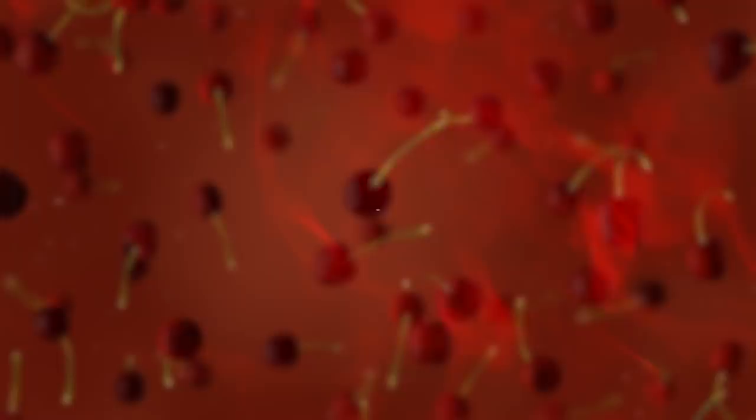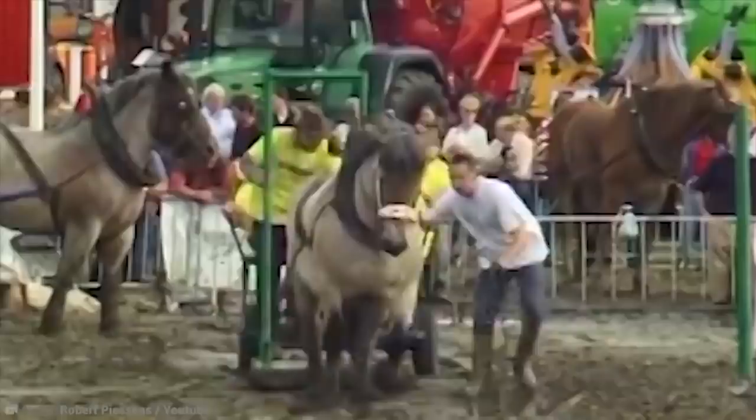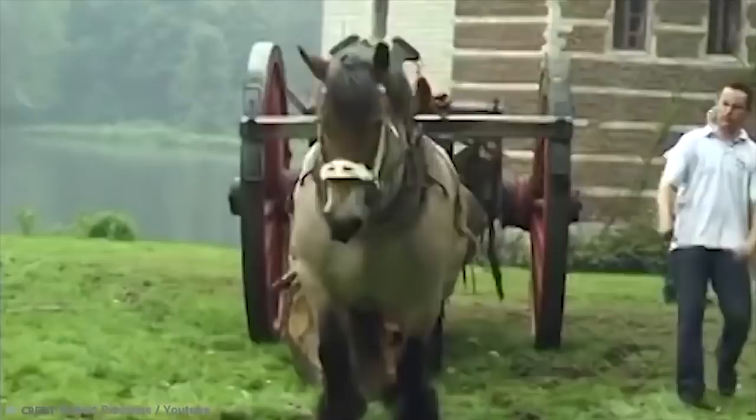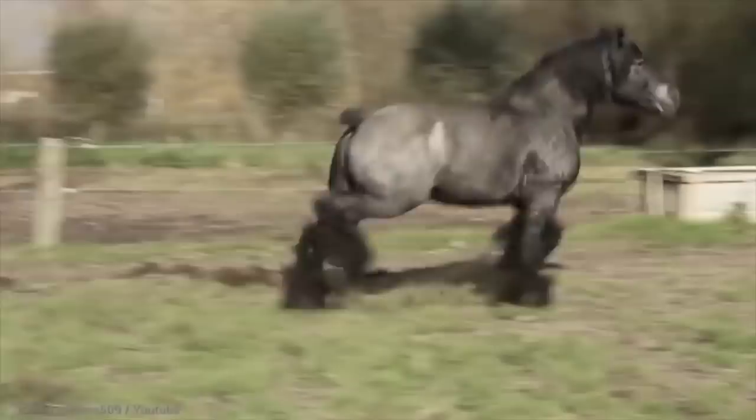Number 15: The Belgian Horse Breed. If you need a really big horse, then the Belgian is the best you can get. These mighty creatures originated from the small European country of Belgium, but were developed into the modern breed in the USA. The Belgian horse is the most popular breed of draft horse — which is another way of saying workhorse. They are strong and docile, and that makes them such good workers. If you've ever taken a horse-drawn ride down Disney's Main Street USA, then likely that carriage was pulled by a Belgian horse.